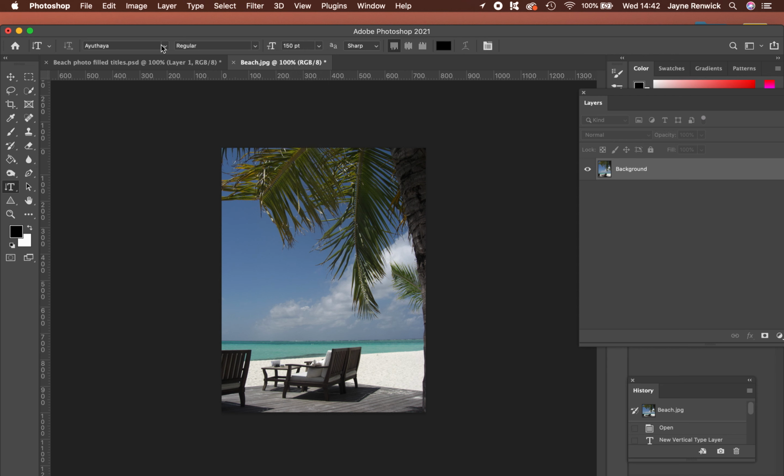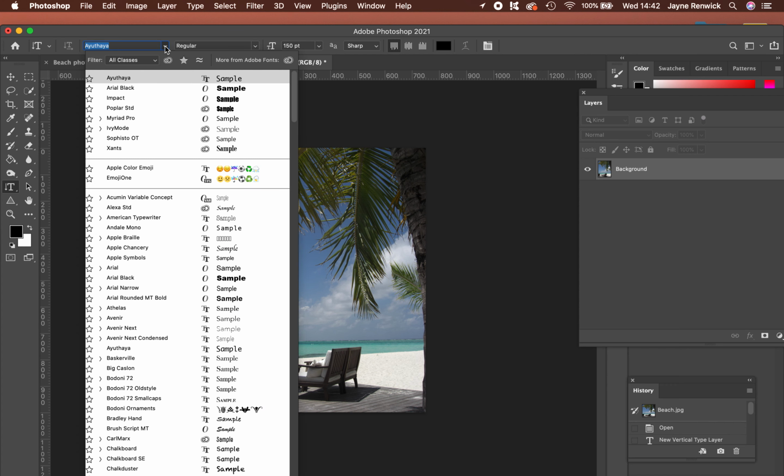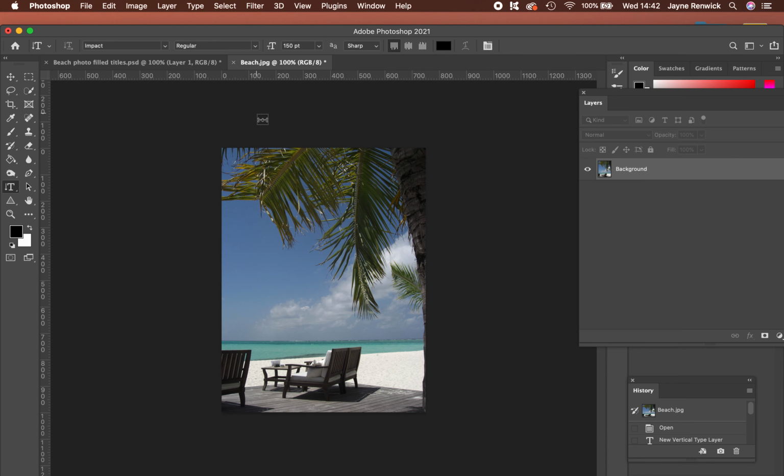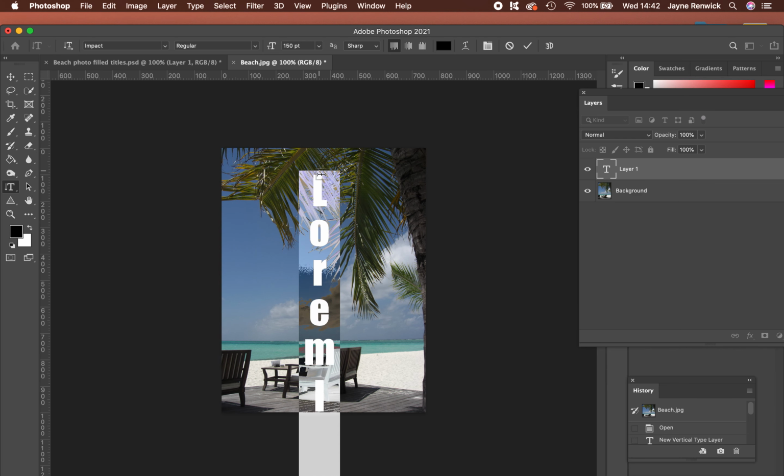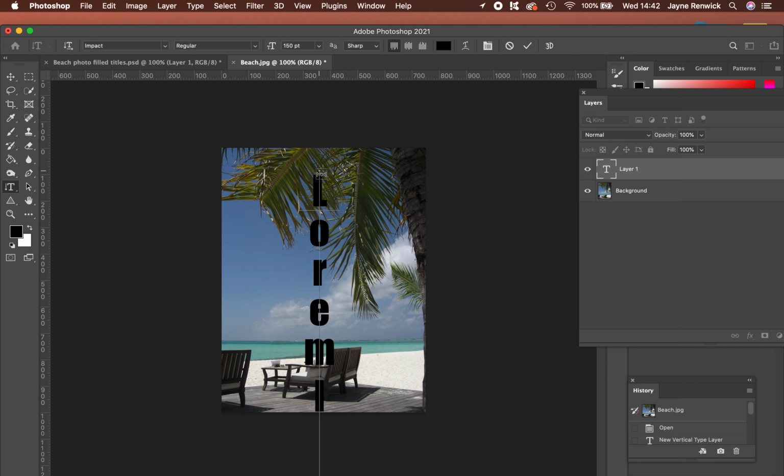As for the style of font, you tend to find that bold sans serif fonts work better. That's fonts without tails. So you could choose something like one of the Impact fonts, or Arial Black. All of these will work particularly well. The technique basically involves you clicking in the image and then you get a placeholder for the text coming up. Engage the caps lock key to make all of the writing appear in caps, then just hit the keyboard and that placeholder will disappear.